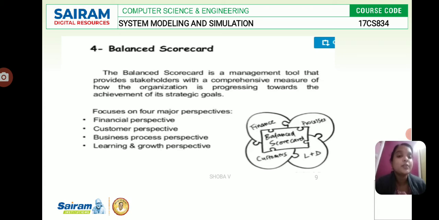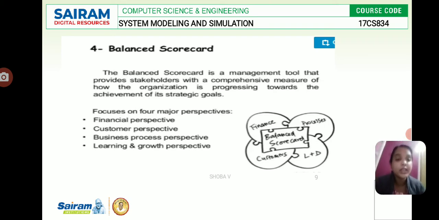We can see the financial perspective, how the budget and the demands of these budgets have been balanced. The customer perspective, in the sense we can see the customer needs and requirements, and we have to improve the resources based on the customer, and we have to get customer satisfaction. How does this customer satisfaction come? We have to analyze the customer needs and requirements.